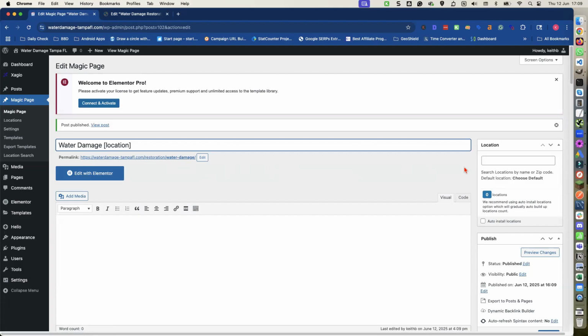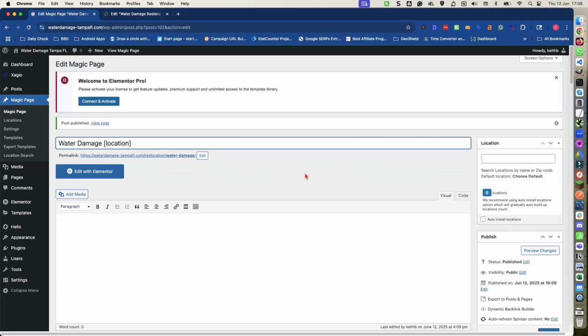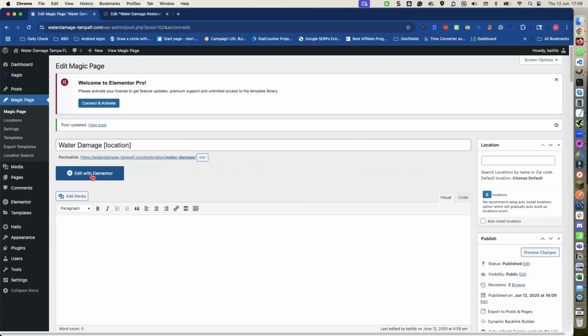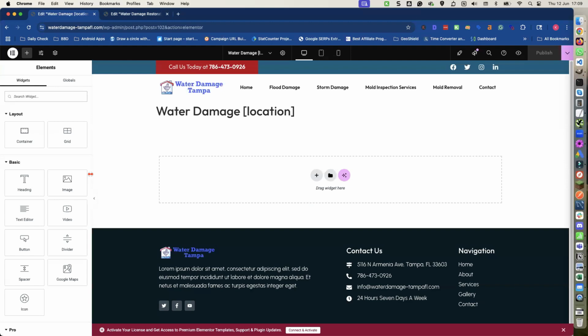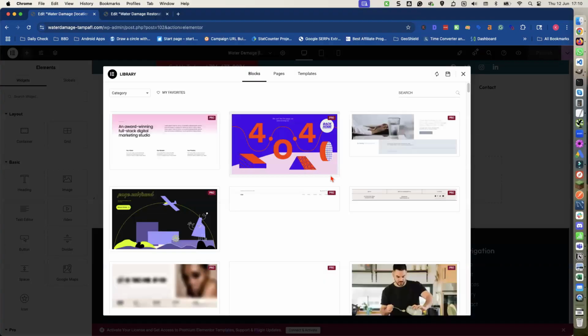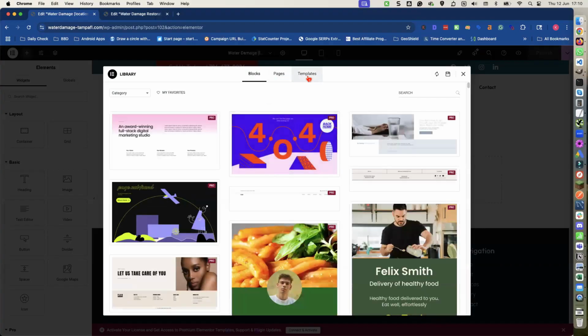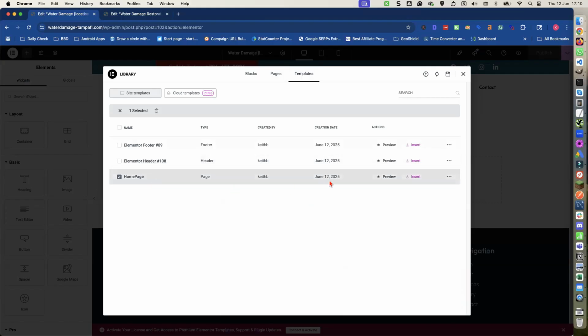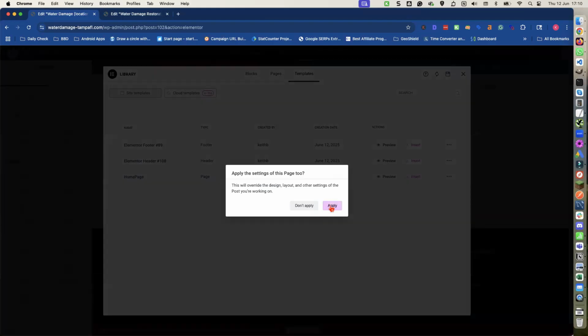So now what we need to do is build out our page. Just update that, so I've changed the title. And just go to edit with Elementor. And we just basically click on here and do templates and do homepage, insert, apply.